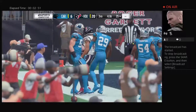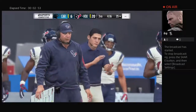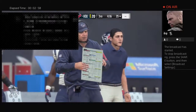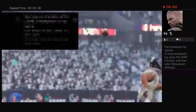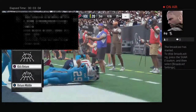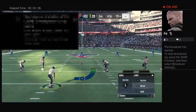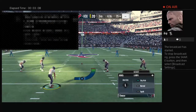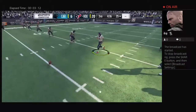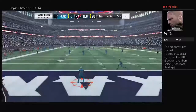Protection was great. He had time to set up a campsite. But in the secondary, though, they were ready. And I think that in most places on the field, if you have that much time to throw the ball, someone's going to shake free and you'll find an open receiver. But condensed near the goal line on a 2-point conversion, there's not any extra field. So it kind of closes in on them, and that allows you to cover a little bit better.